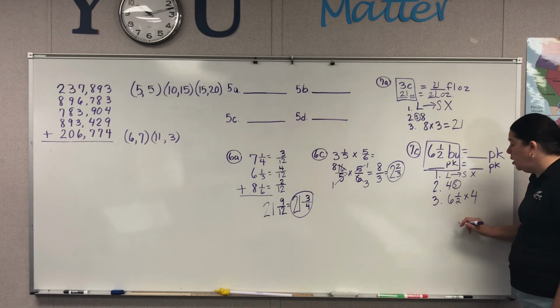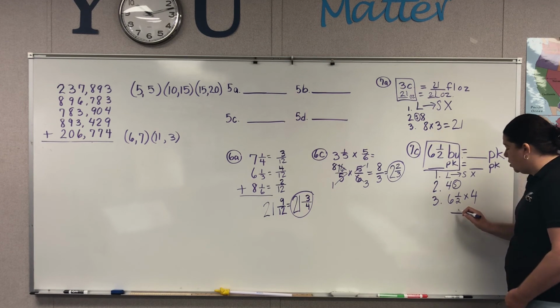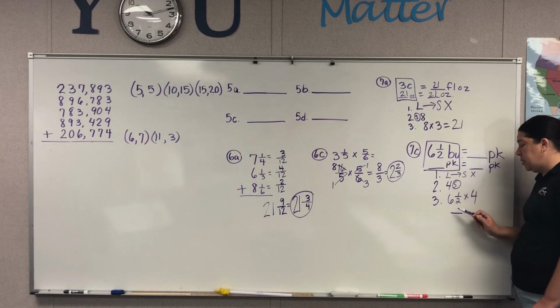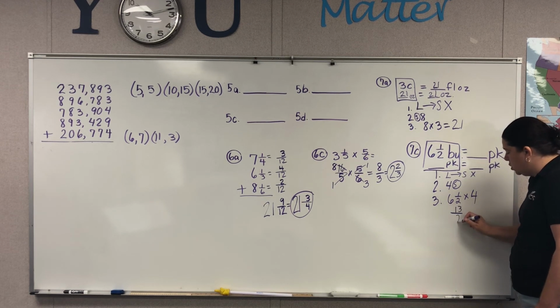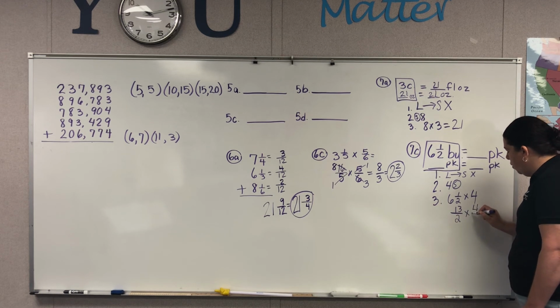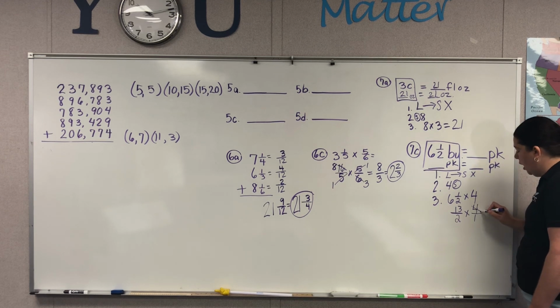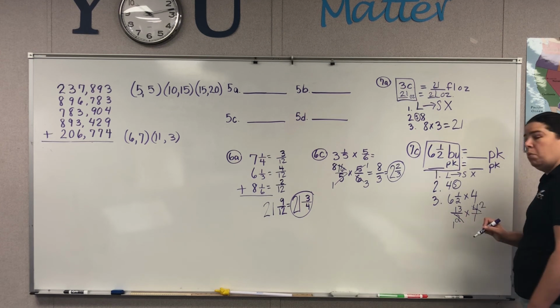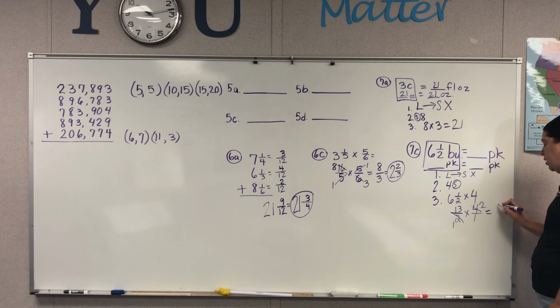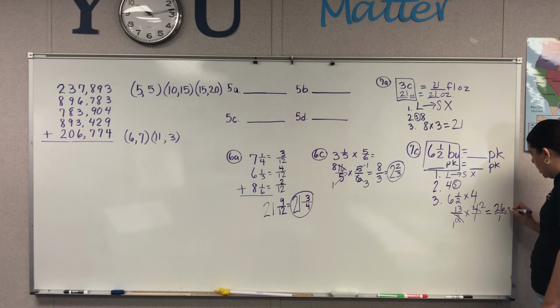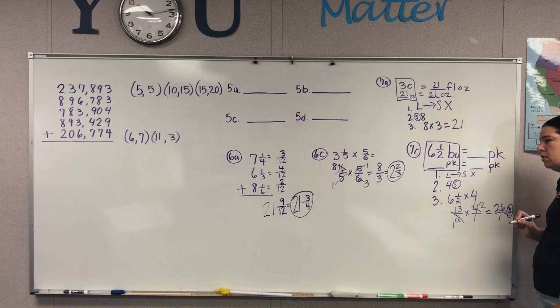We do need to change this number to an improper fraction. We do that by multiplying 6 times 2 is 12 plus 1 is 13 over 2. Then we can multiply by 4 over 1. Don't forget to put it over 1. Make it into a fraction. And we can go ahead and cross cancel here. This would turn into a 2 and a 1. 13 times 2, can you guess? 13 times 2 is 26 over 1. We need to make sure that we are leaving this as a whole number. Ran out of room here.